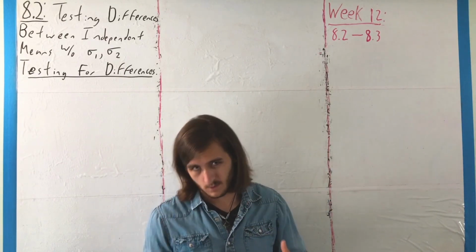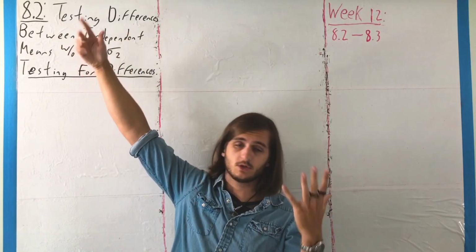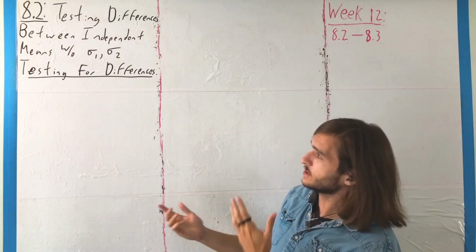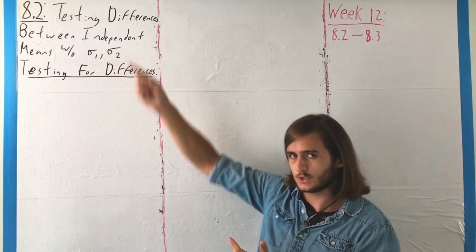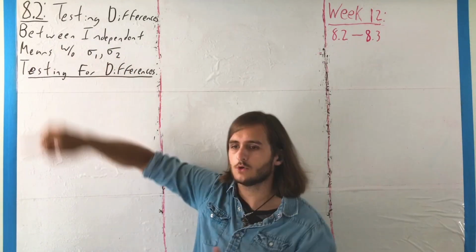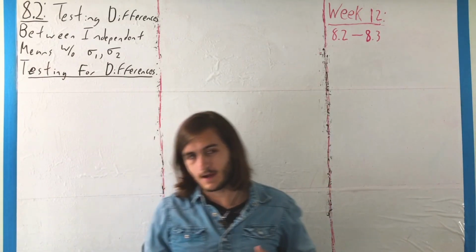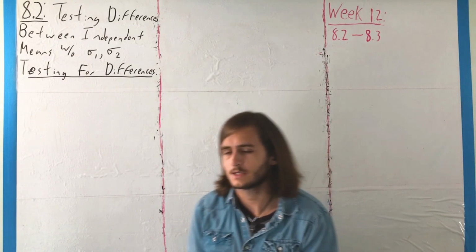That's a lot of words, but when we're talking about testing, it's still the same kind of test we did last time, just with a different sort of branching path. And we're still talking about means, just like before. We'll see what independent refers to in a little bit. And then when we're looking at without sigma 1 and sigma 2, hopefully the letter T is bouncing around in the back of your head after a couple chapters working with the T distribution. We'll see exactly what that looks like later.